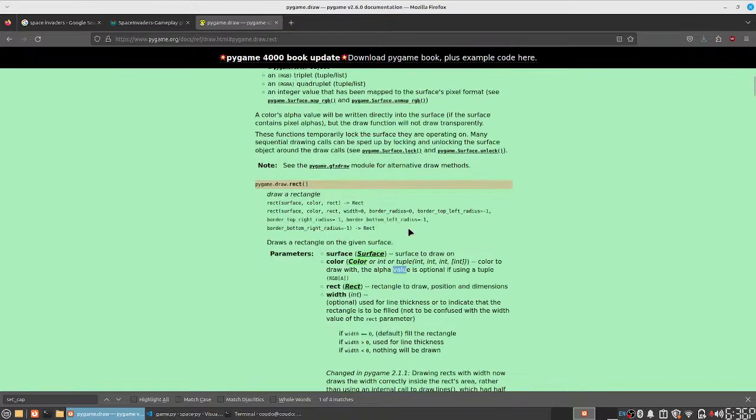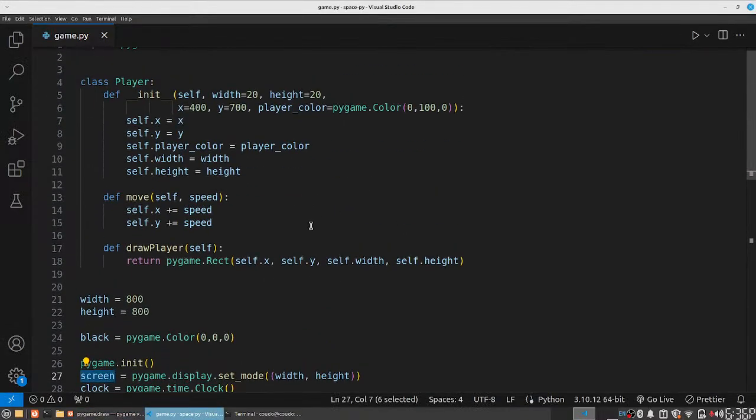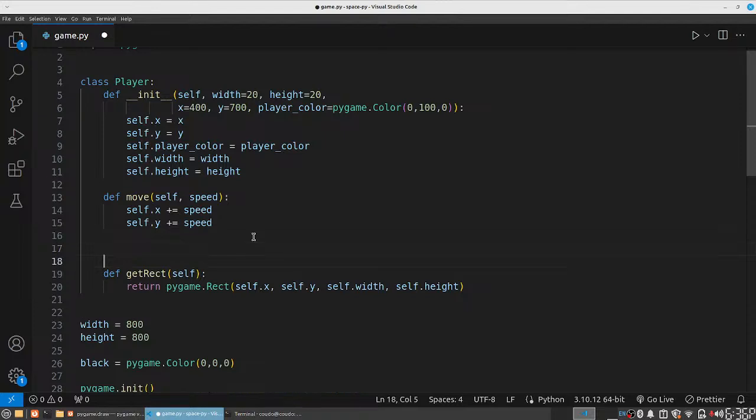So I think it's better to have a get rect function, and then for player, a different function, which would have a surface.